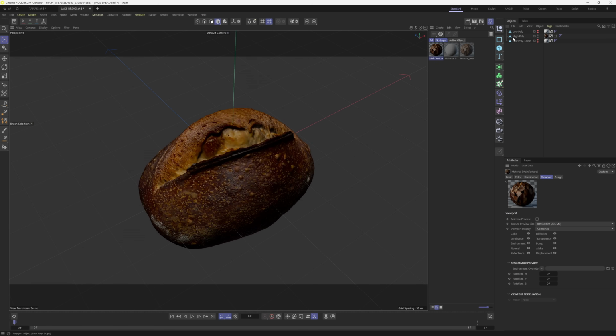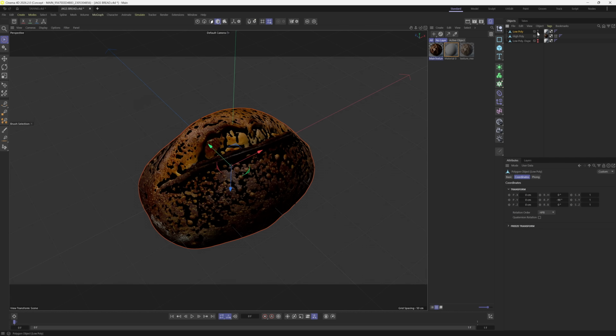So the next step from here is I'm going to bring my low poly model back into my scene. And we're going to need to make sure that our low poly model totally engulfs our original model here, because what we're going to do is make a reflective material. And then it's pretty much going to beam it onto our low poly model. And that's going to give us the UV that we need that we can then put onto our duplicate. So let's start by making that material.